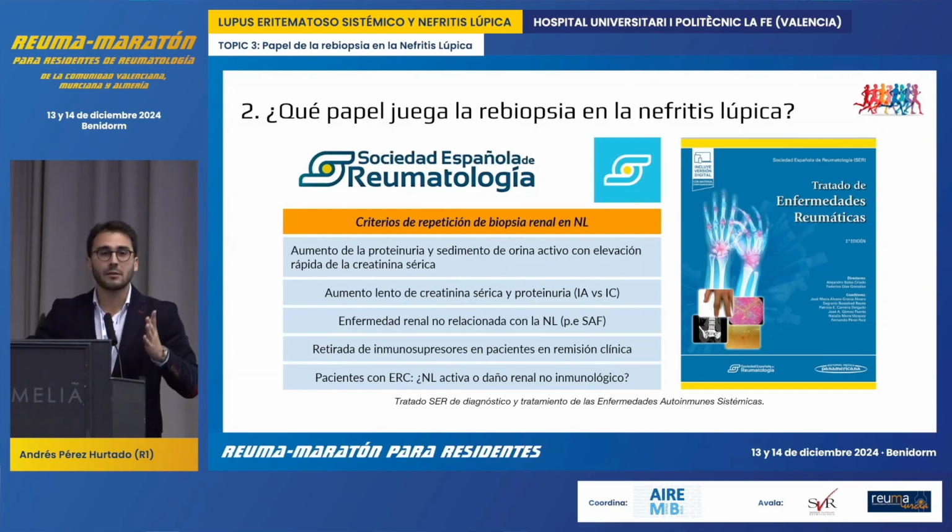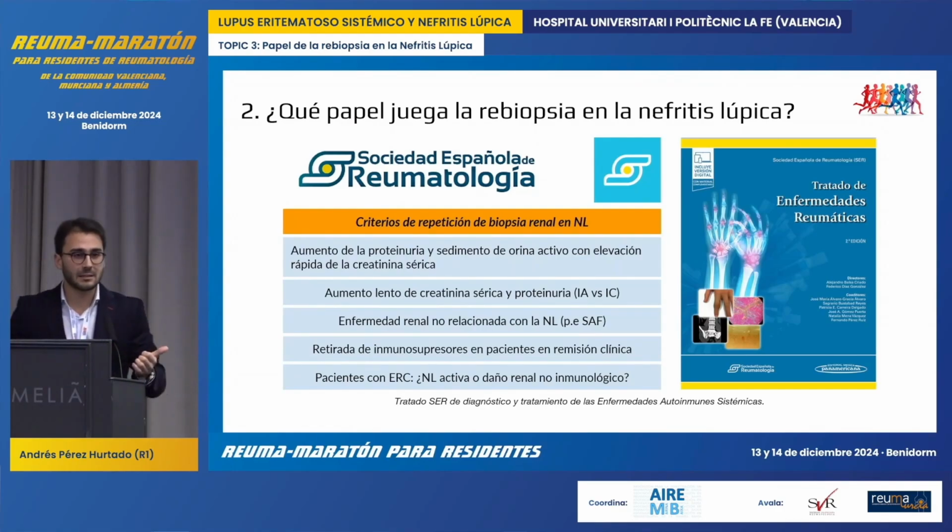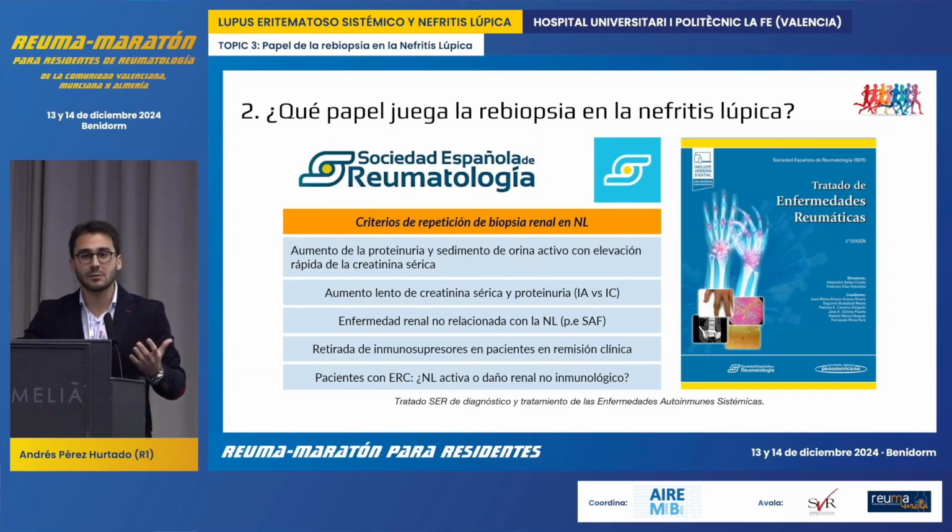And be careful, not every renal abnormality in lab results or in the urine sediment of a patient with lupus is necessarily due to lupus nephritis. That is to say, keep in mind that these patients often have significant comorbidities, mainly cardiovascular risk factors and nephrosclerosis, which can also affect filtration and alter lab results. For example, these patients may also have associated APS, antiphospholipid syndrome, or even mixed connective tissue disease. So caution is needed. And medication, NSAIDs, since pain is ultimately one of the main symptoms these patients experience.